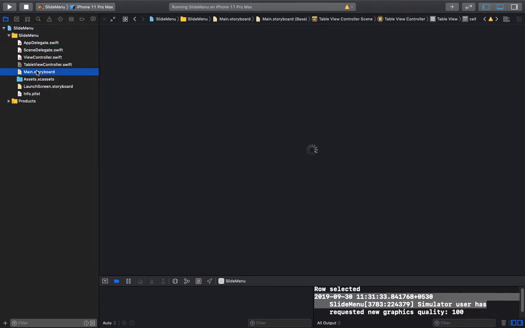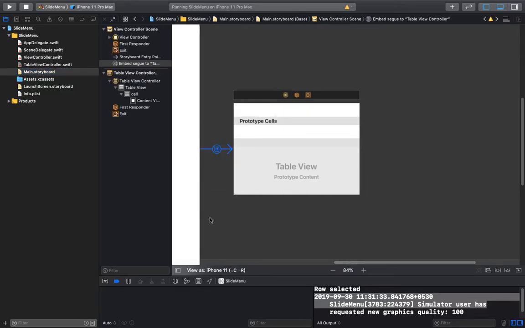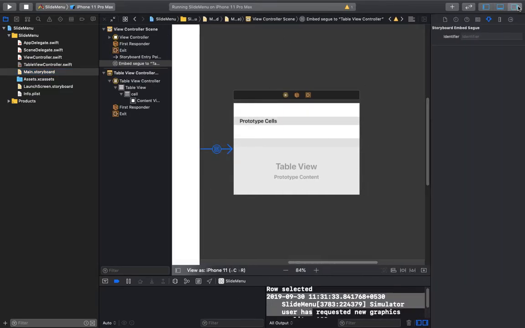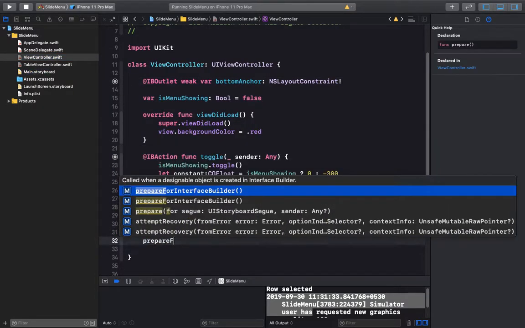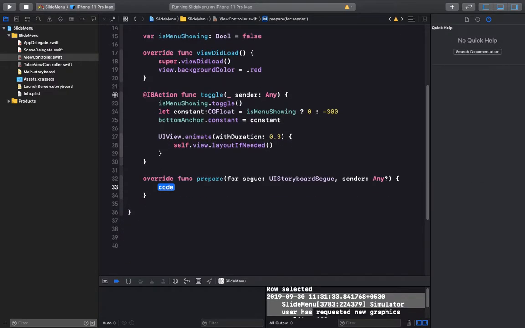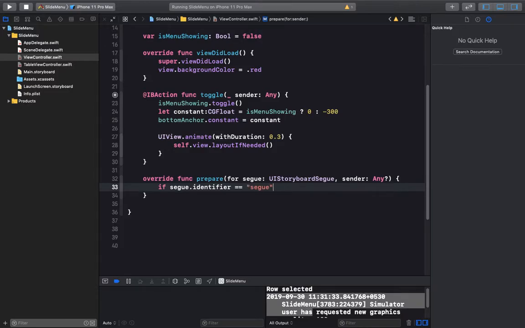If you remember in the main storyboard, we used an embed segue to do this. So we're going to give an identifier of segue to this segue right here. Here we're going to use prepareForSegue. We're going to check if the segue.identifier is equal to segue.